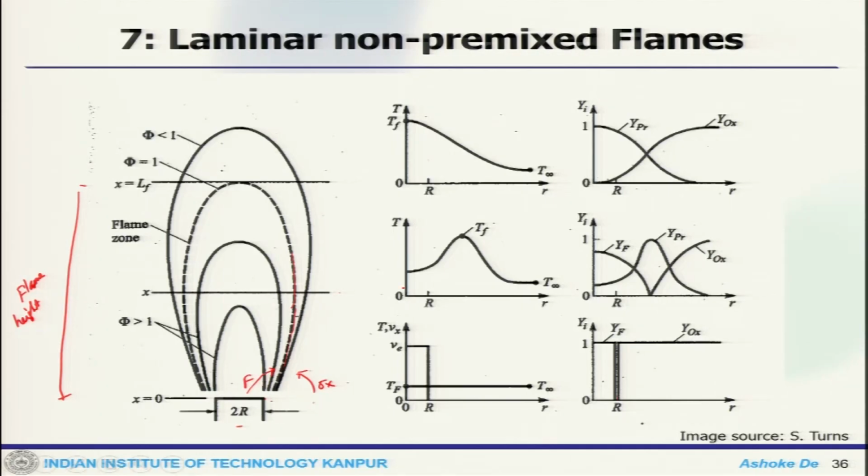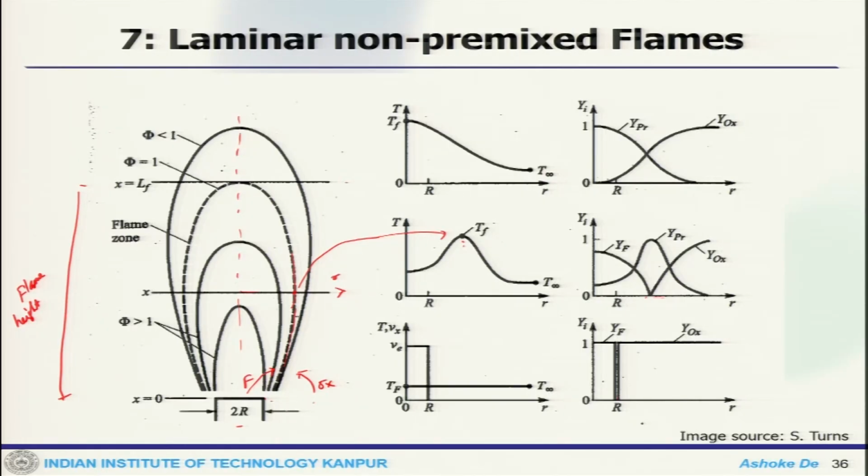At a certain downstream location, the temperature is varying. This position corresponds to the radial location, if we look here, this goes the R direction, and this is the location corresponding to the flame surface. This is how my fuel comes down, oxidizer comes down, and product forms. Go further downstream, the temperature will vary, because now this is exactly at the tip of the flame height. So, this will be the variation of the product, and this is the variation of the oxidizer.